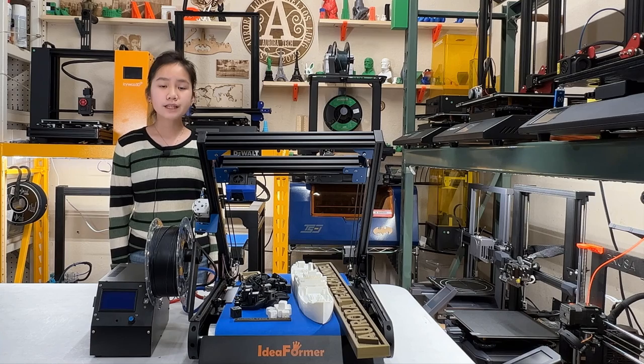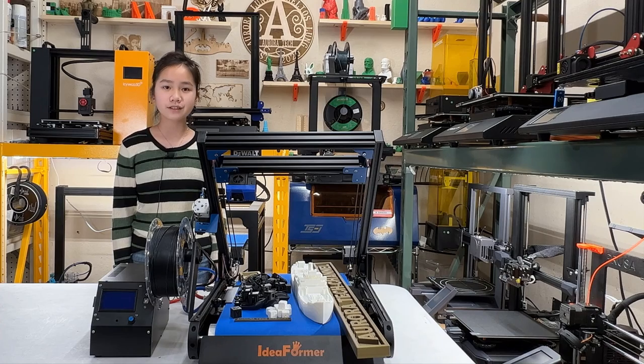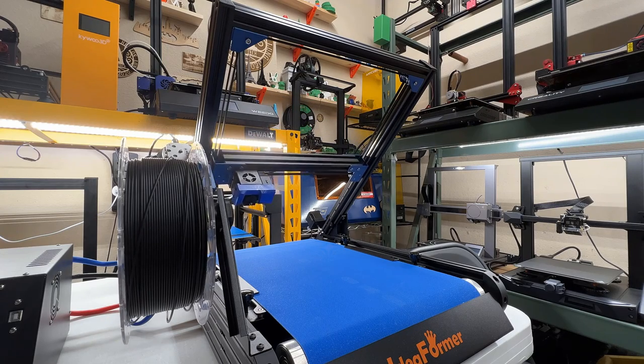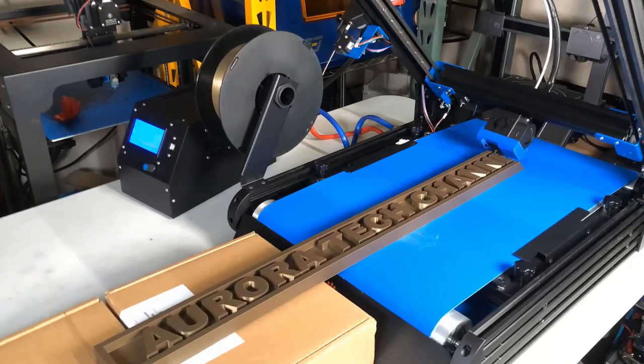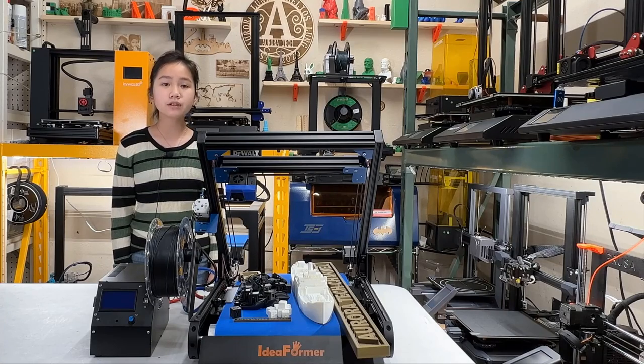Today, I will test out this IdeaFormer IR3 printer, which costs just around $600. It's a core XY printer with linear rails on the X and Y axis, and the Z axis is a conveyor belt. It has a print volume of 250 by 250 with the infinite Z axis. The price and specifications of this printer look pretty good to me, at least on paper.